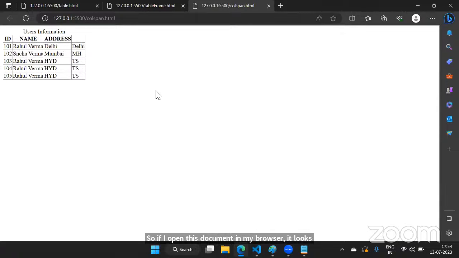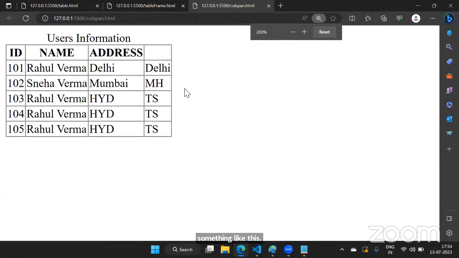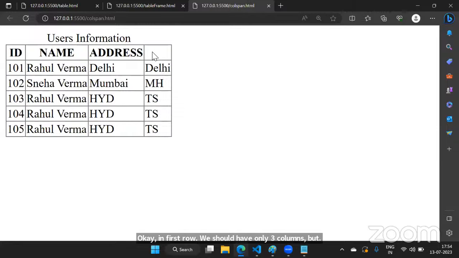In the first row we should have only 3 columns, but it is creating a 4th column also. I don't want this 4th column. I want my 3rd column and 4th column to get merged and create one column.